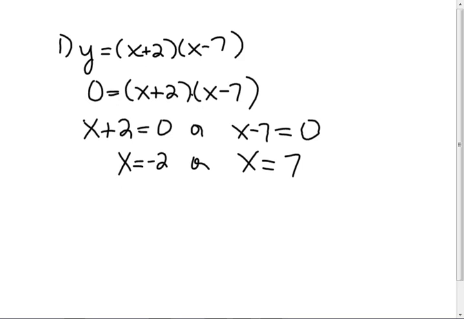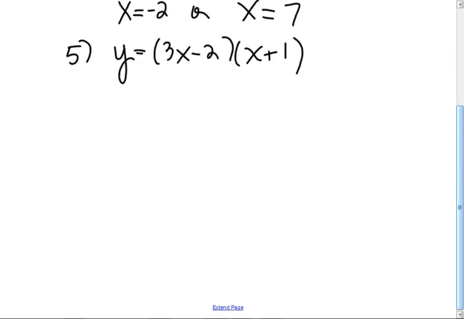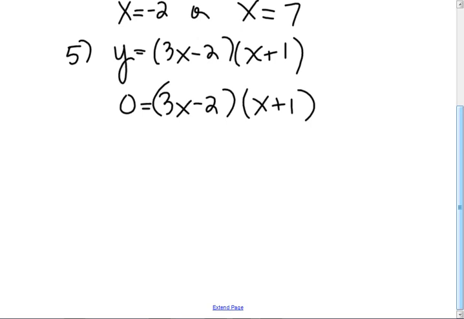Okay, Max? But what happens on number 5? It says y equals 3x minus 2, x plus 1. If you had done this assignment and understood this, when you ran into a problem similar to this, you should know how to do it. Okay, Max? What's true about this one? What has to be true here? I know I can figure out the one intercept by looking at it, but the other one might be trickier. On your yellow sheet.